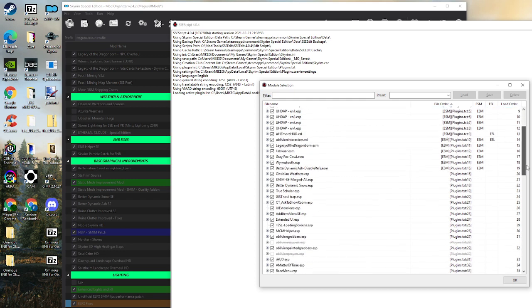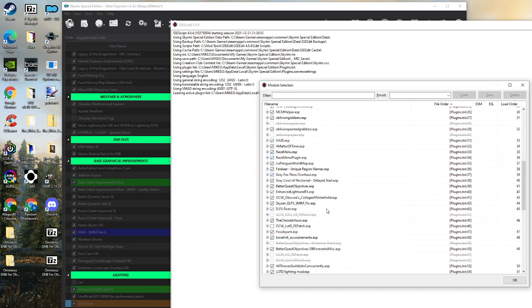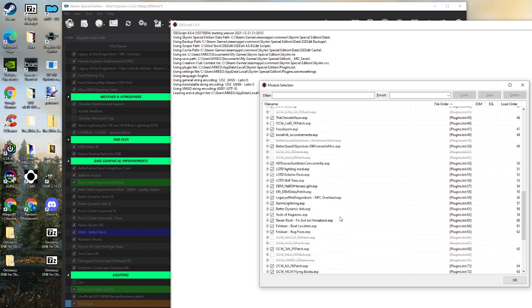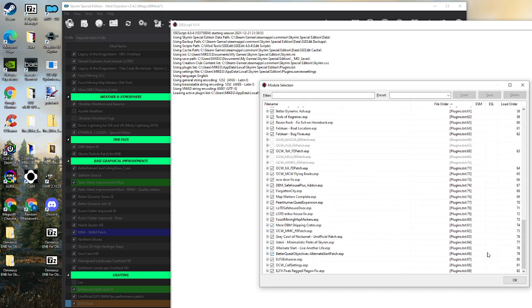Now I have a couple things that are not enabled yet. Don't enable everything here, because if you have stuff that's disabled, you don't want to mess with it until you decide to enable it. These are patches for mods that are later on. So they're not being used now. They will be used later. Some of them may be taken out, and the script isn't going to affect that whatsoever. You can see like some from Obscures because they don't have weapons, armor, clothing, clutter, or the clothing extension. Moral Ultimate, 3D NPCs, interesting NPCs. They don't have any of that stuff in yet. So just make sure the stuff that is loaded is loaded.